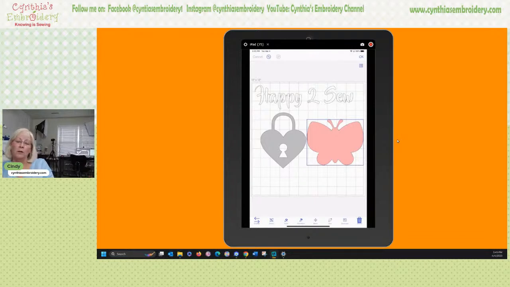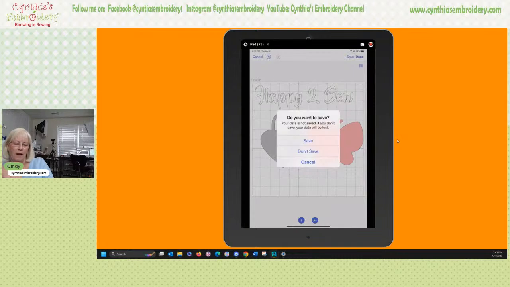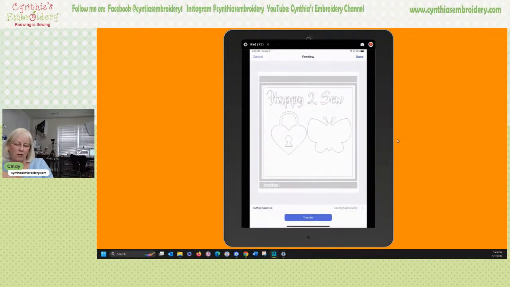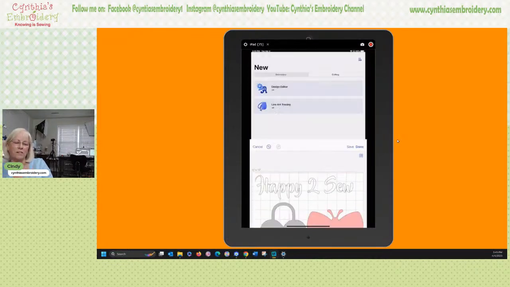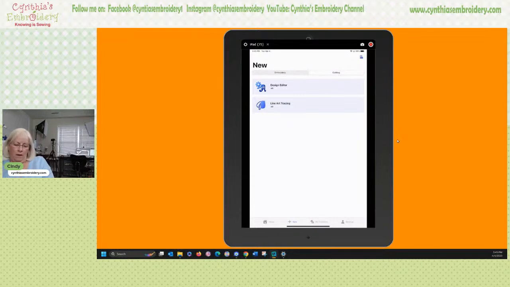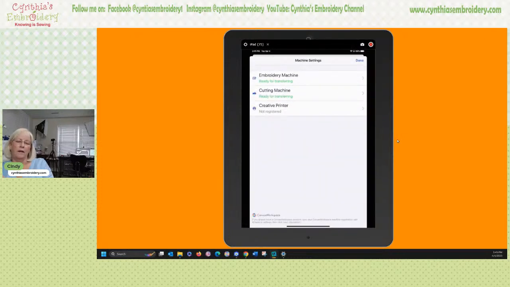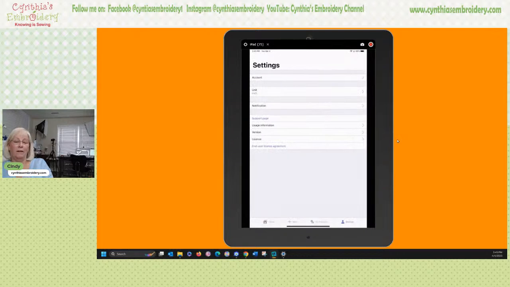So you saw a place to add a printer. Well, at this point, I honestly don't know. I didn't play with that. I'm just going to touch done here for a second, and I won't save it. But if I want to transfer it, I can go ahead and transfer it. So let's go look in our settings. I'm going to get out of here and we're going to discard all of this. Down in settings, account, machine settings. Currently, yeah, I don't know. That is a new one that they haven't told us about. So we'll see what happens with that later.